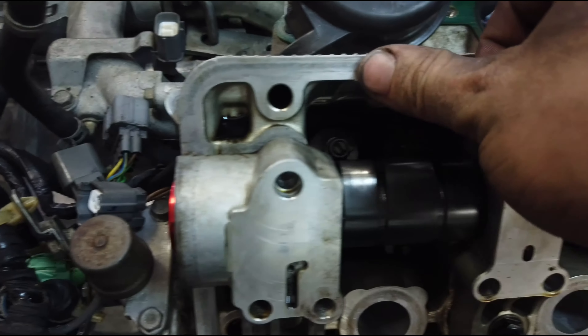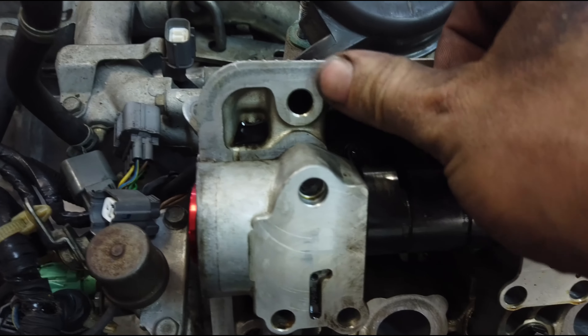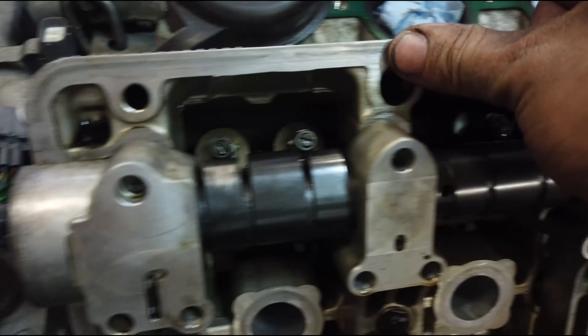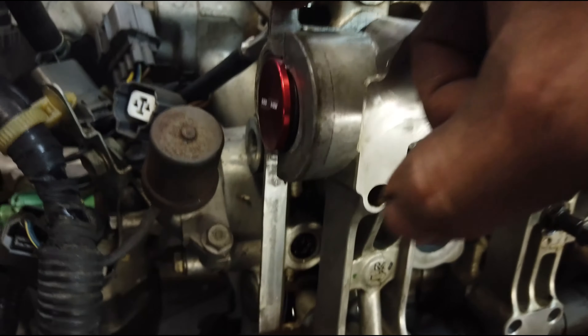You just take your finger and press and rub along, but you're not going to press too hard to where you're squishing it. You don't want to touch the metal when you're pressing — just a nice thin layer of liquid gasket all the way around, and you're going to want to do it where the cam seals seat, all the way around, in here.